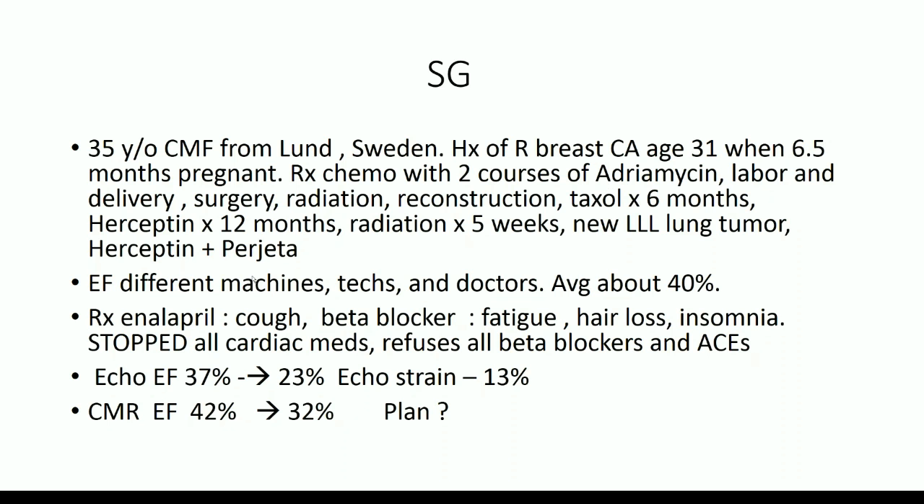This patient had been followed by other doctors on different echo machines, different techs, and different doctors gave different ejection fractions. She was very confused by all the numbers and how they would follow ejection fraction to ejection fraction — the ejection fraction was treated as cast in stone and extremely important. Every time there was a different ejection fraction there would be a big reaction. But it involved a different machine, different technician, different doctor, and there was no standardization. You have to have the same tech, the same doctor, the same machine to have standardization — especially for strain, where several vendor packages have different normals.